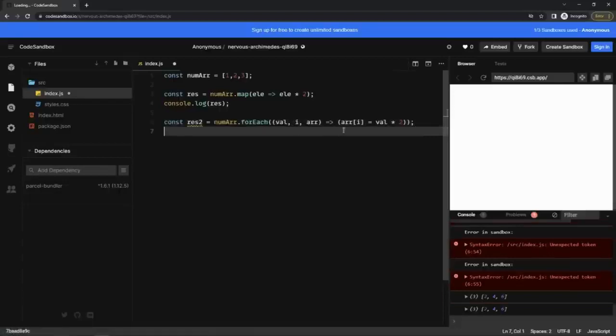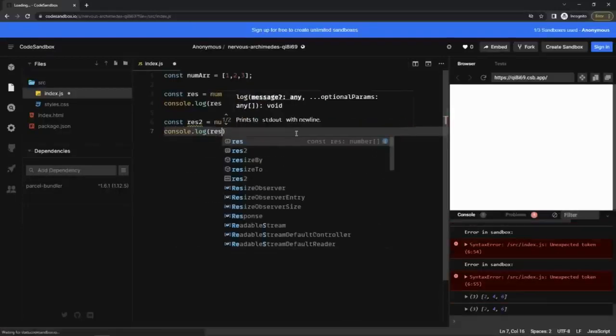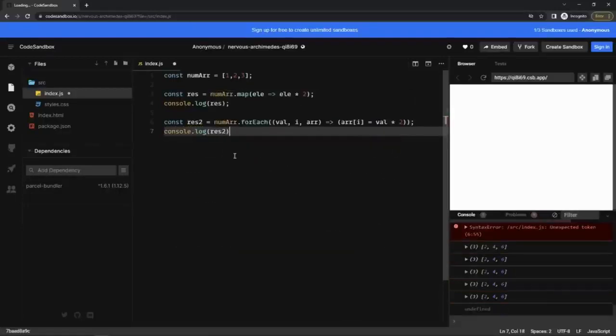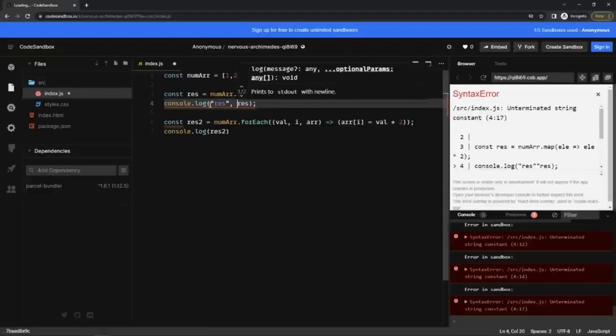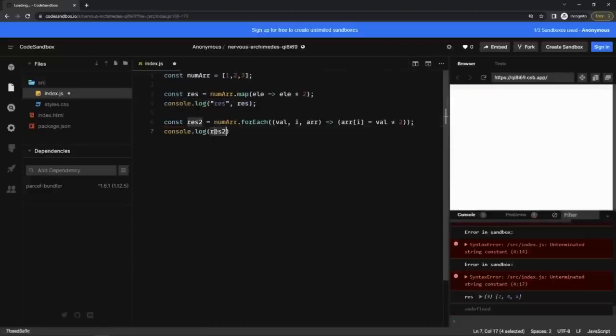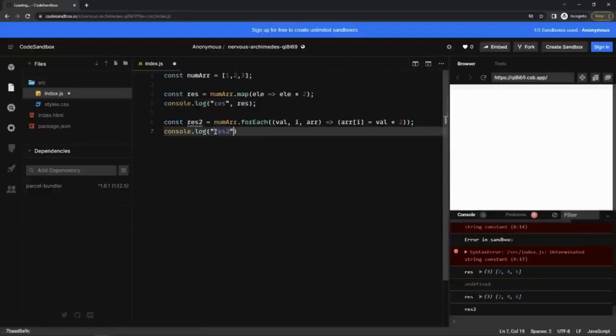Okay, so here also I'm doubling the values, and if I console log it right now, result 2, then I cannot differentiate them. So let me write this in the string here so that we can differentiate. We can clearly see what's going on. And here I'm going to write rest and rest2. Okay.